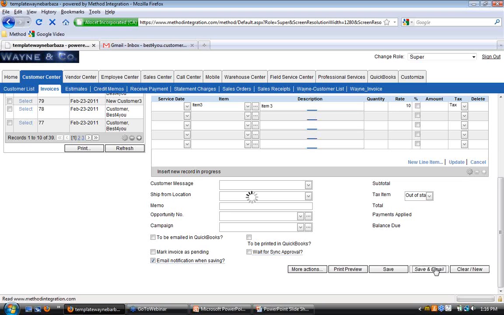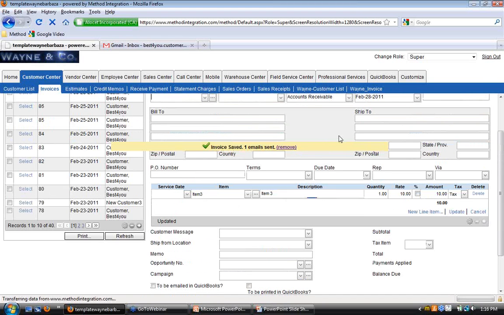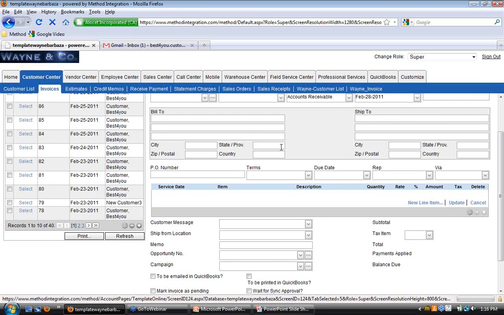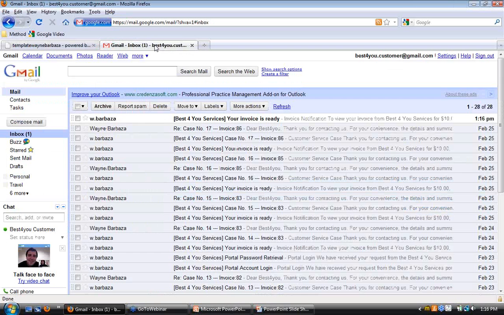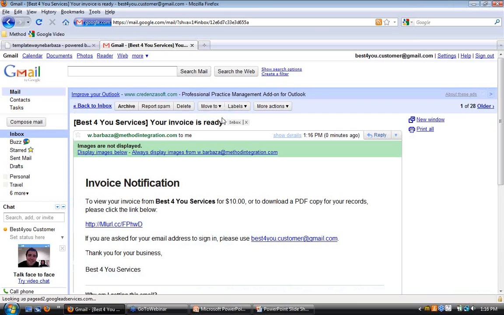And I'll leave this checked and go save an email. So as always, this will save the invoice or whatever transaction you're doing in Method, and that will synchronize over to QuickBooks. But now from the customer's perspective, I see here I'm logged into my Gmail account for that customer.